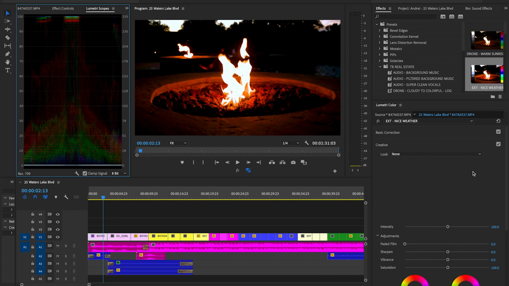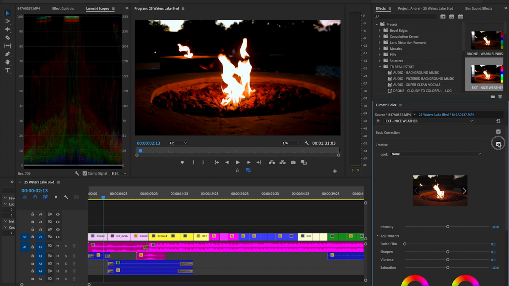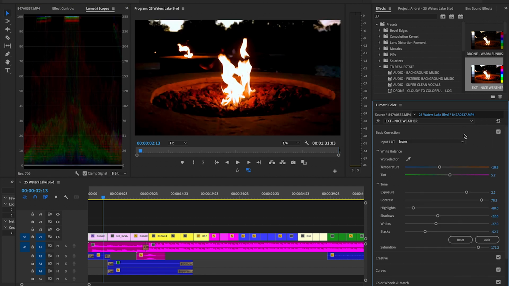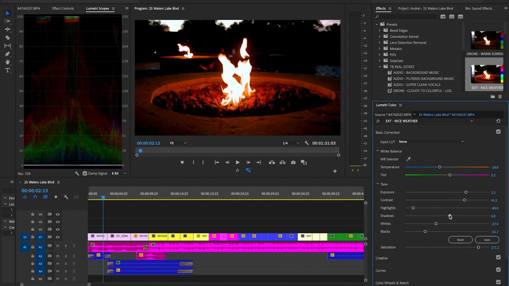So you still have to work with them a little bit, so you need to know what you're doing, but they are at least a helpful start. So I got my scopes up and the preset has been applied. So there's before, and there's after. This one's not going to be anything too crazy just because it's, you know, dark. I know that a dark one's going to be good for this because they're just going to put their logo over it.